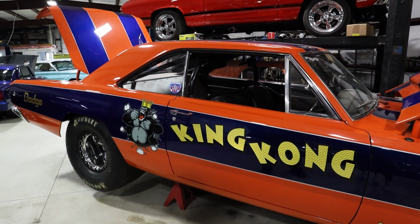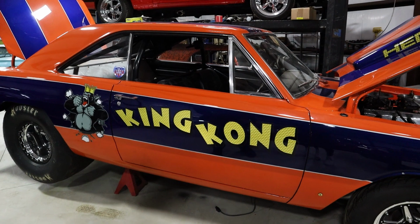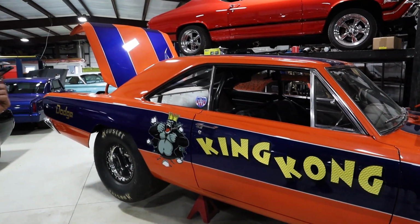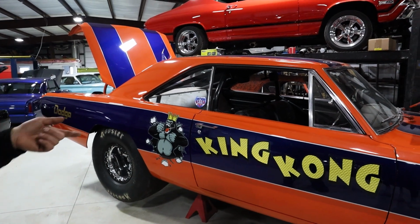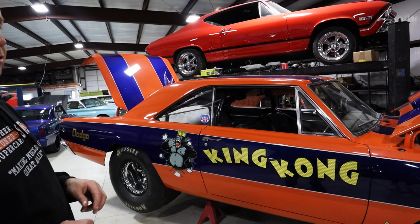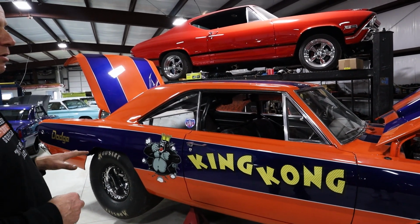We put a 9-inch Ford in it. It had an 8 3/4 and the Dana wouldn't fit with the ladder bars, because it's got big tires. So we put bead locks on it, big tires, 9-inch Ford. We're building a drive shaft loop for it next week, and we're mounting an O2 sensor in it right now, so I can dial the carburetors all the way in. And it'll hit the street. This guy does not own a car hauler. He's going to drive this car everywhere.